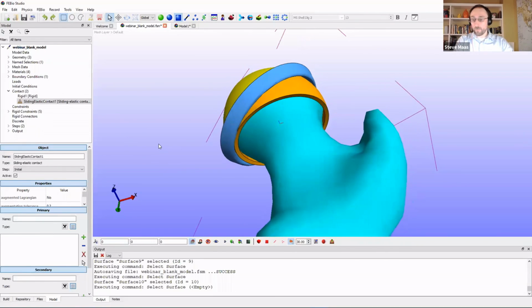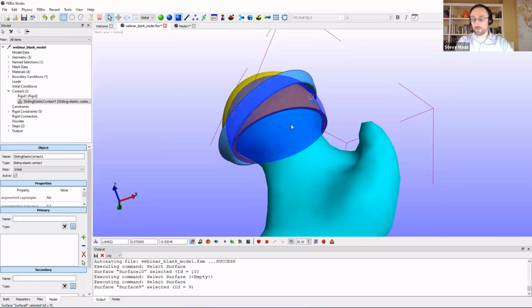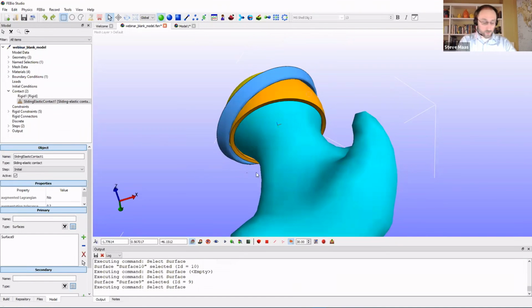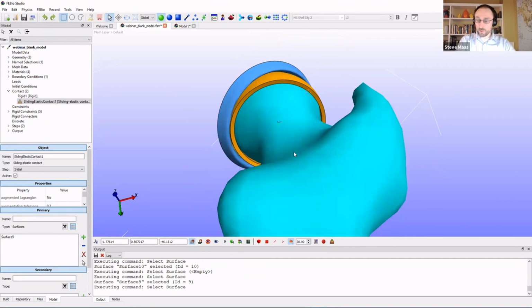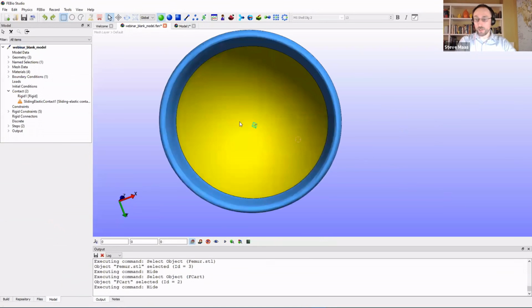Now we have to tell FEBio which surfaces are involved in this contact. There are two surfaces involved. It's the outside of the femoral cartilage here, so we'll assign that to the primary surface. For the secondary surface, what I want to show you is you can also assign facet selections to a contact interface.